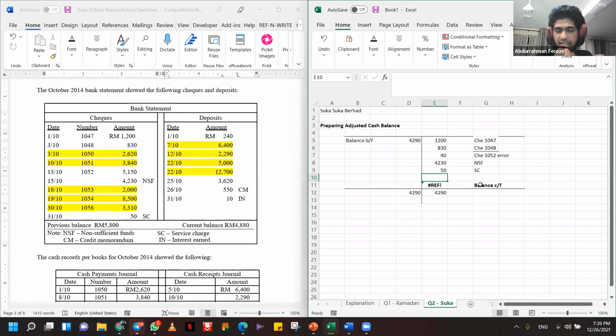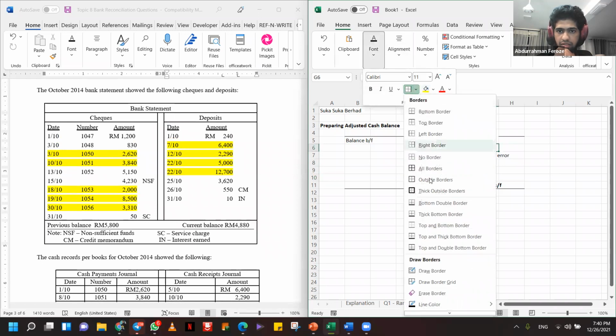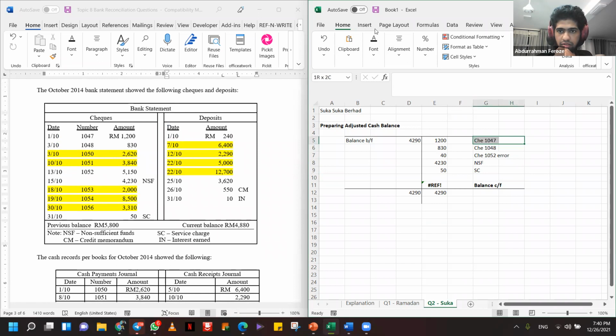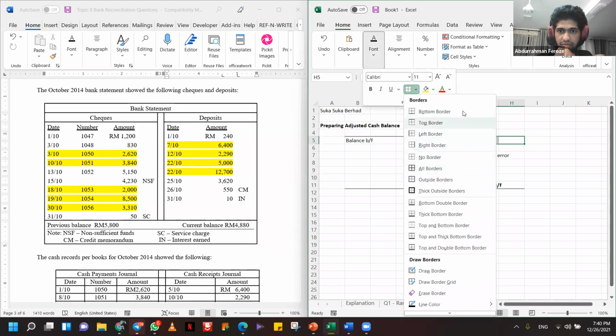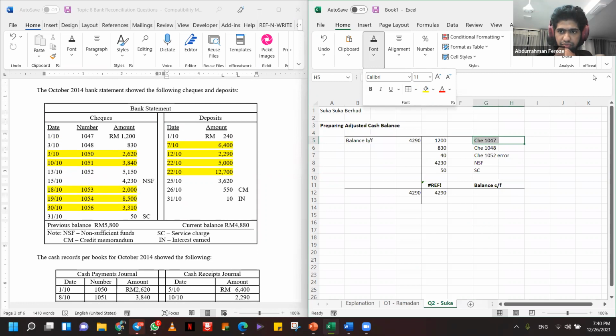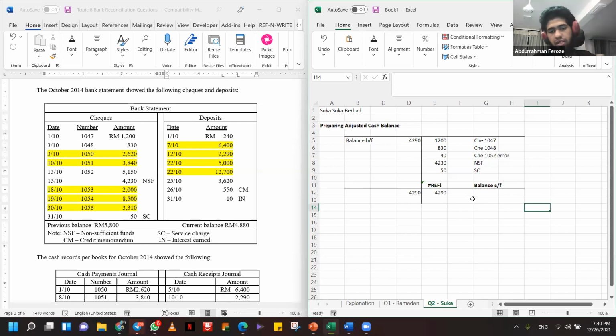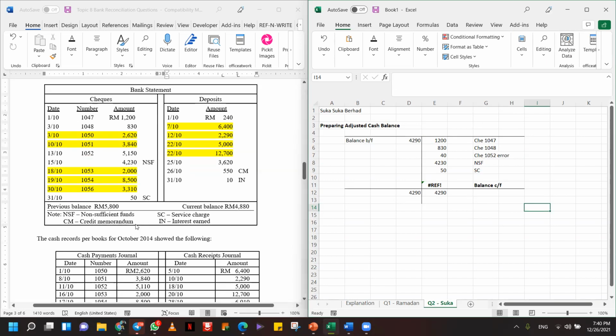Was that clear regarding the left side of the bank statement, the check side of the bank statement? Was it clear? Hello? Was it clear? Chisinuru? Zakira, is that clear? All right, okay. Then let's move on.